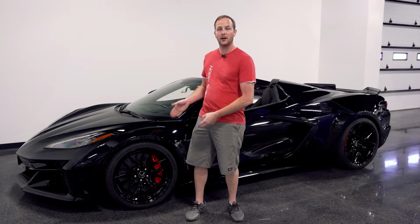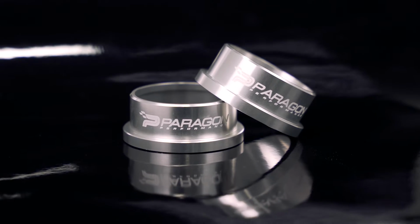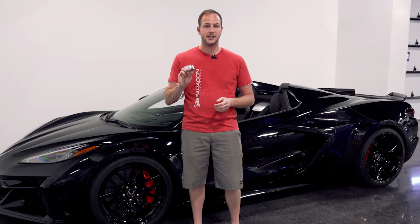Today we're going to be showing you how to do the stage 1 lowering on your C8 Z06 with front lift. We're going to be doing that using our newly designed front lift collars for the Z06, guaranteeing you that 3/4 inch drop in the front, as well as an OEM-like finish. And then we're going to show you how to turn down the rear suspension as well to match the same 3/4 inch amount that we lowered the front. Let's get to this install.